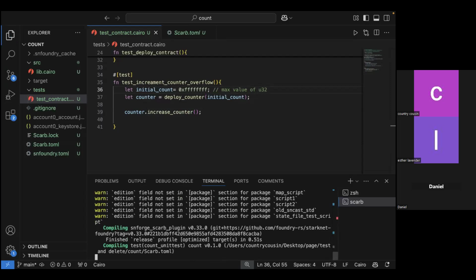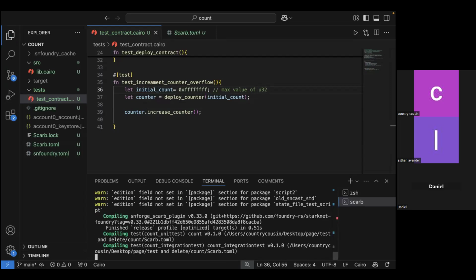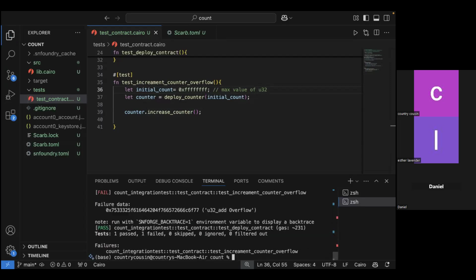Don't worry about the warnings. It's all good. We're expecting one to pass and maybe one to panic. Yes, one passed and one failed because of this reason: add overflow, right?